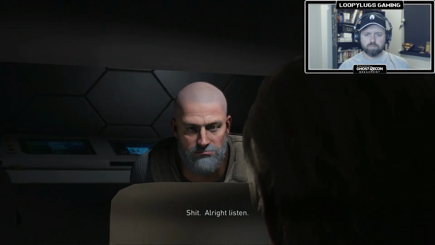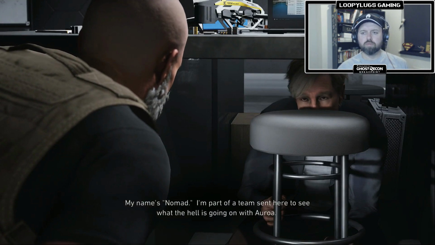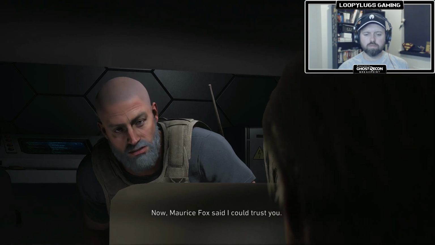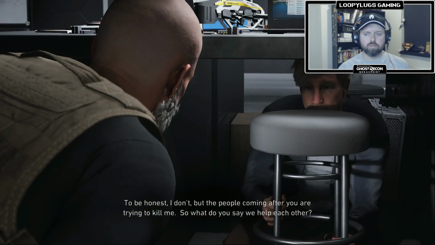Alright, listen. My name is Nomad. I'm part of a team sent here to see what the hell's going on with Auroa. Now, Maurice Fox said I could trust you. To be honest, I don't. But the people coming after you are trying to kill me. So what do you say we help each other?